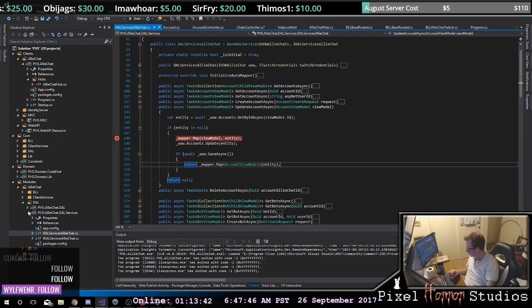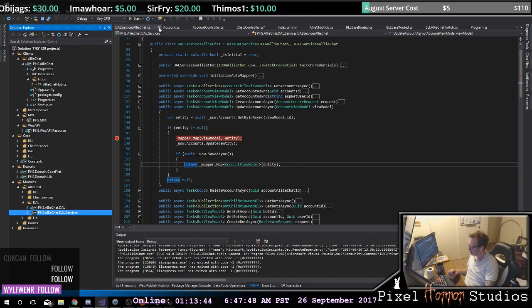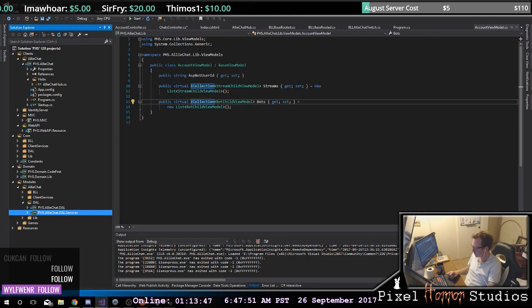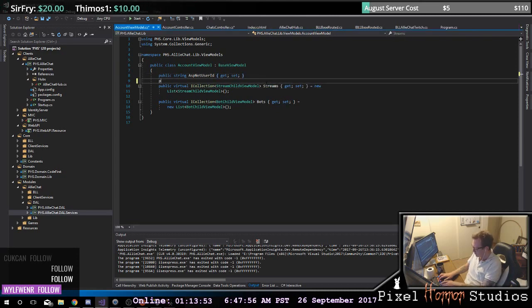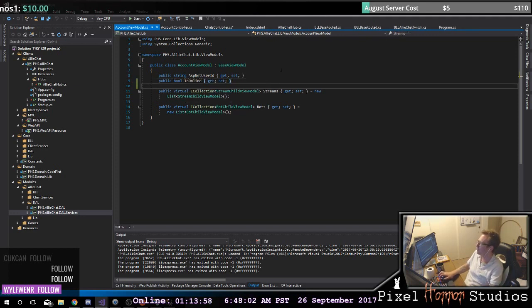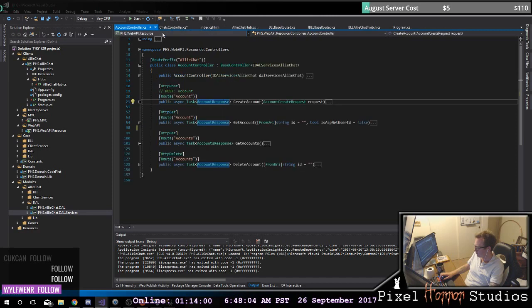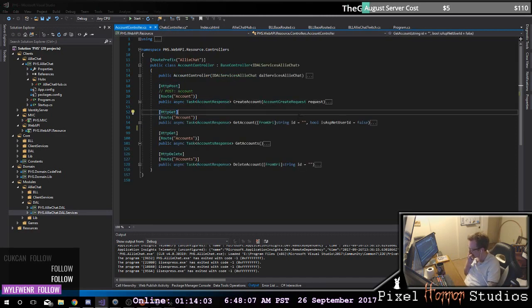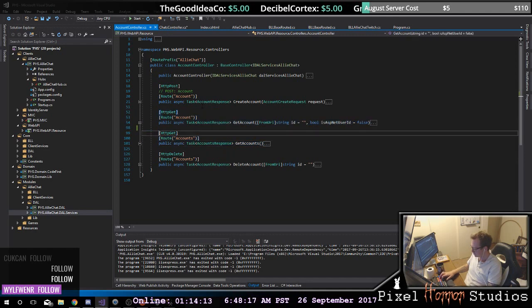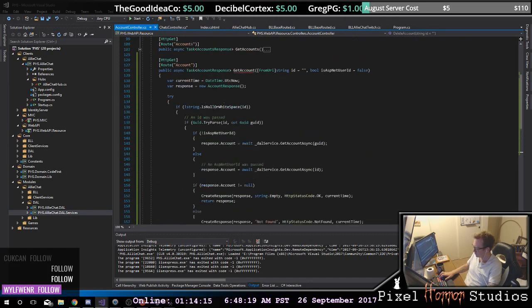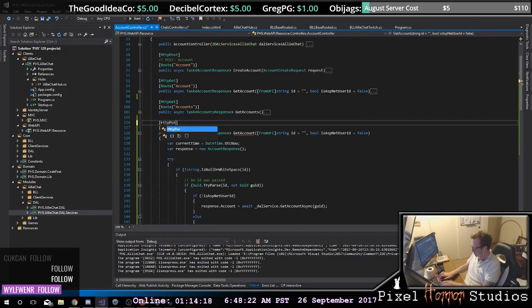So that means that you need to have in your web API, we could probably just take this one here. We're going to say this is an HTTP put.